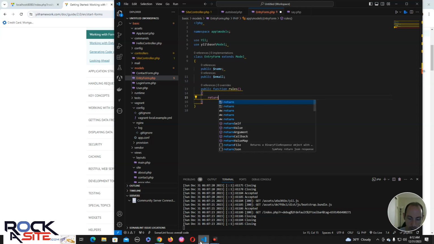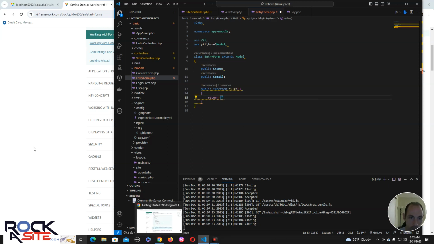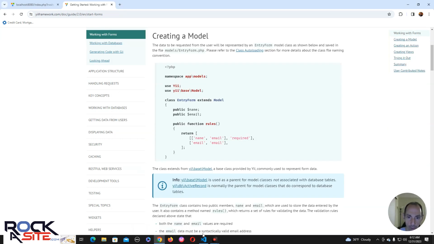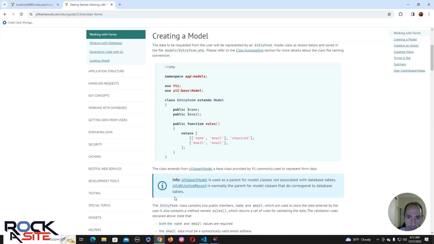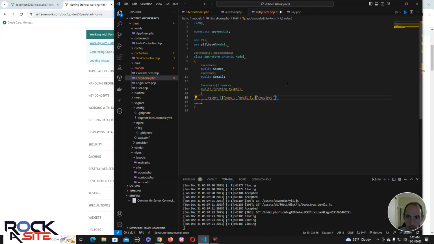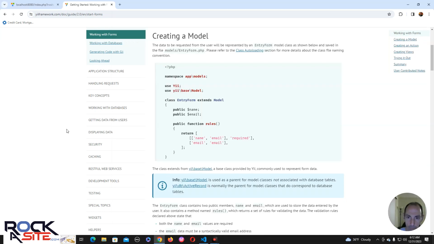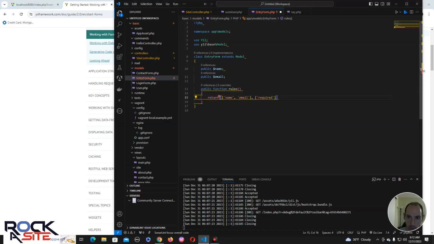Return, we put it in array form. And then that is required. Do I have to say rule required? Not just required. And then email is email. Oh, I forgot this. Let's close that out.